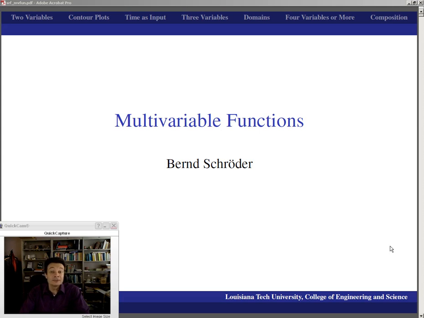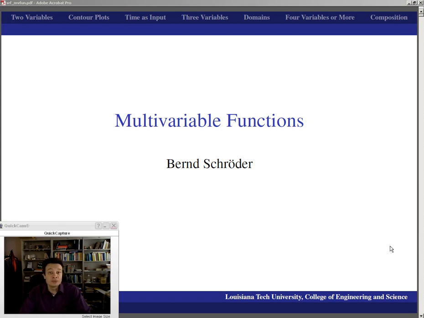Okay, now that we know that vector-valued functions are a really good tool to describe the paths of particles in three-dimensional space, it's time to also look at how to describe the properties of the surrounding three-dimensional space itself. And in order to do that, of course, we will need multivariable functions, because if we want to assign a property such as a temperature to every point in space, well, that means we must assign a number, the temperature, to every three-dimensional point, which means we need to take triples of numbers, coordinates, and map them to other numbers, which are, in this case, temperatures, for example.